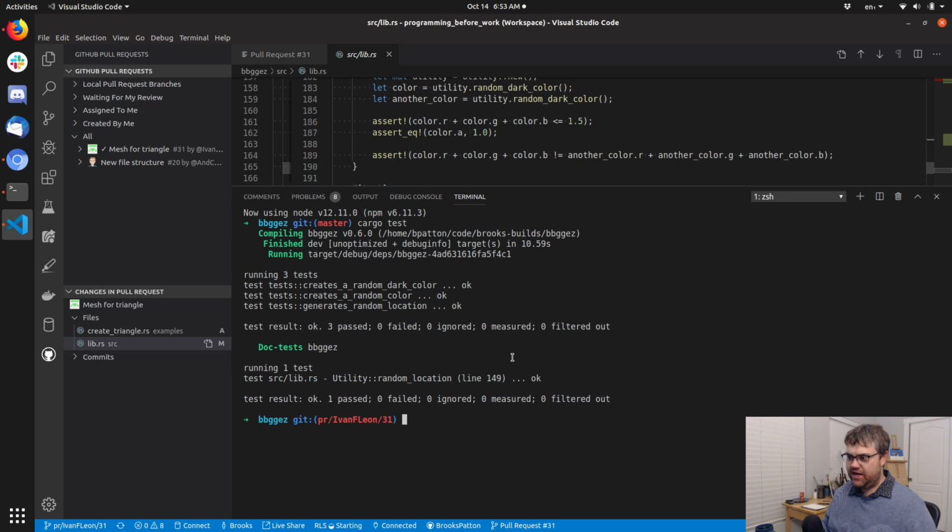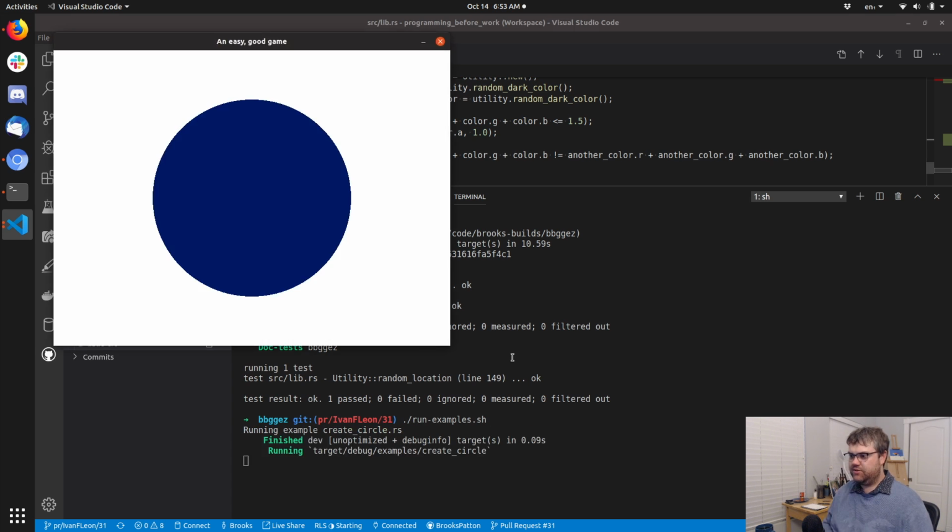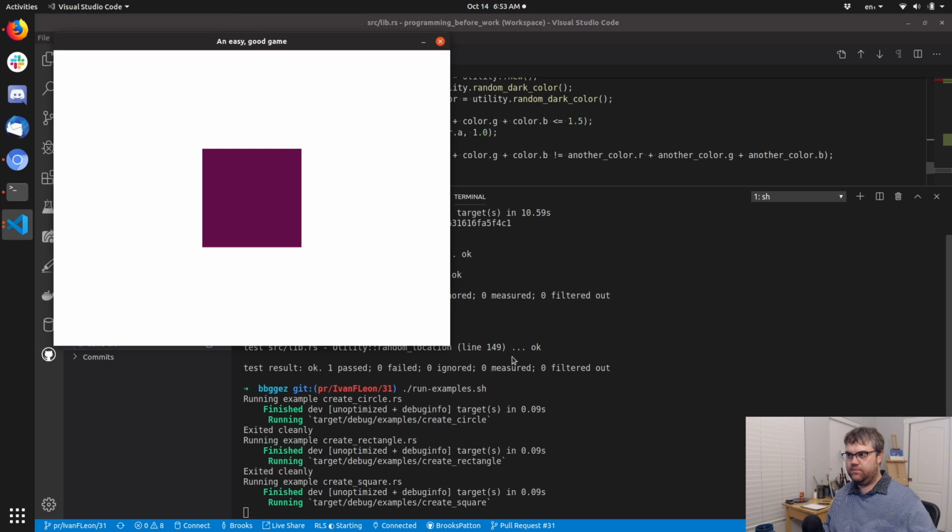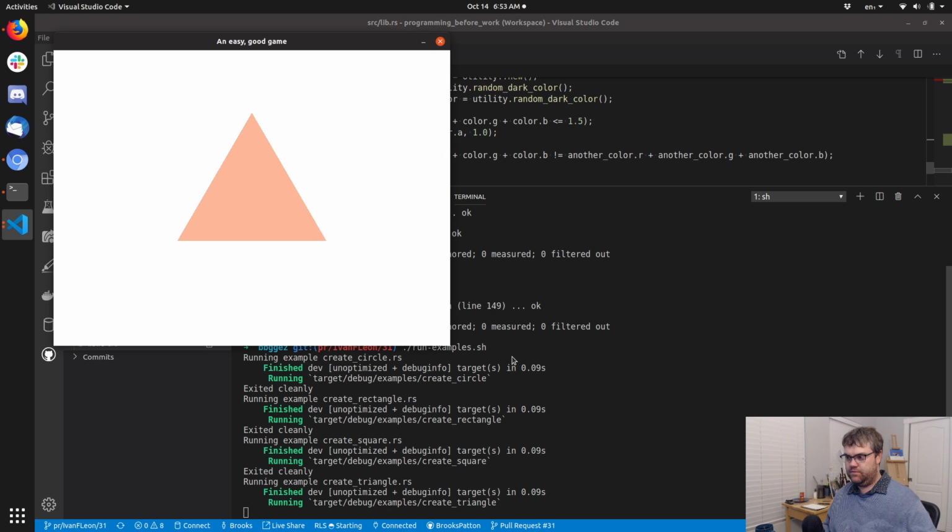Okay, so all the tests passed. Let's also run examples. And here's our triangle. So that's kind of exactly what we want. It's an equilateral triangle. It's pointing upwards. We can always rotate this later when we're using the code.